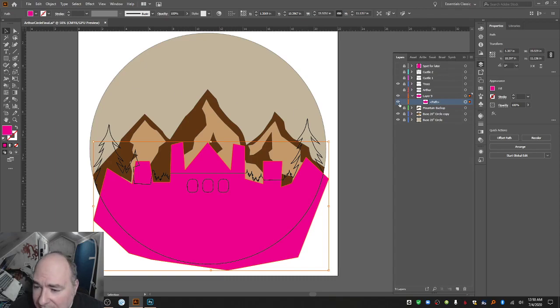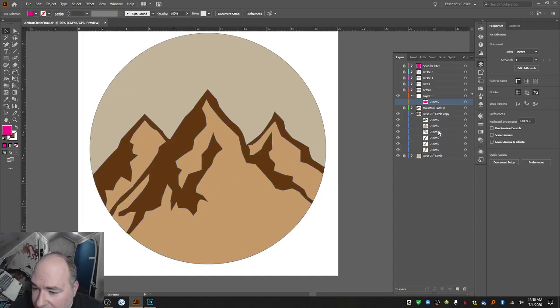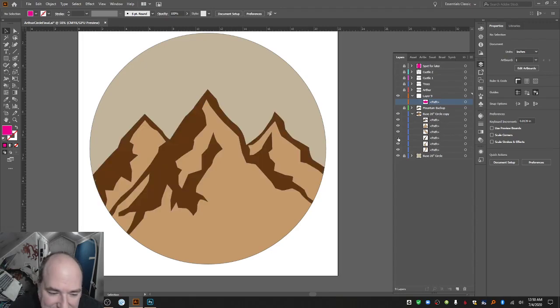Let's come over here and hide this for a moment. Let's hide everything for a moment. Wait, let me hide the trees. Let's look at our mountain. Our mountain is made up of several items. It's made up of this path and that little itty-bitty piece.